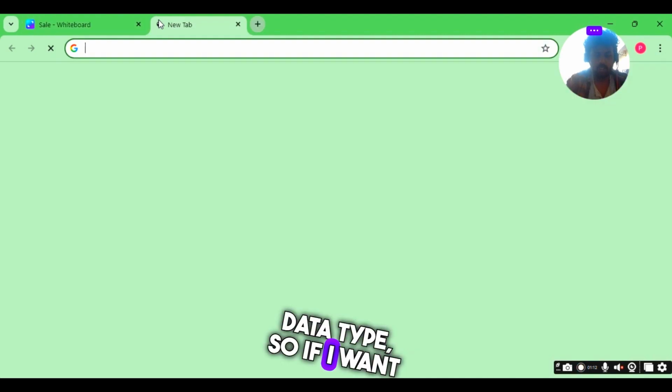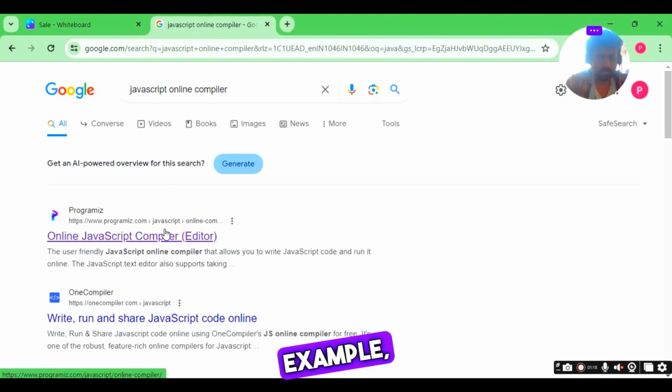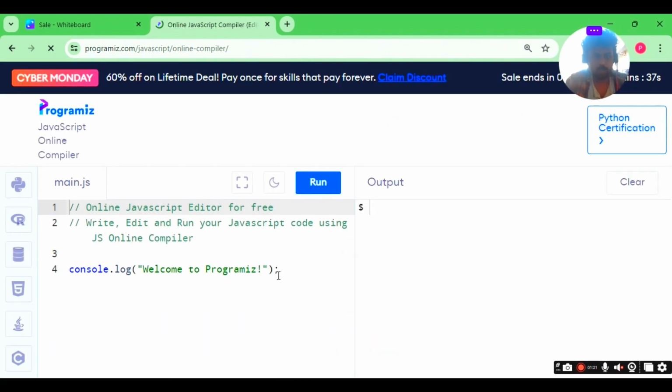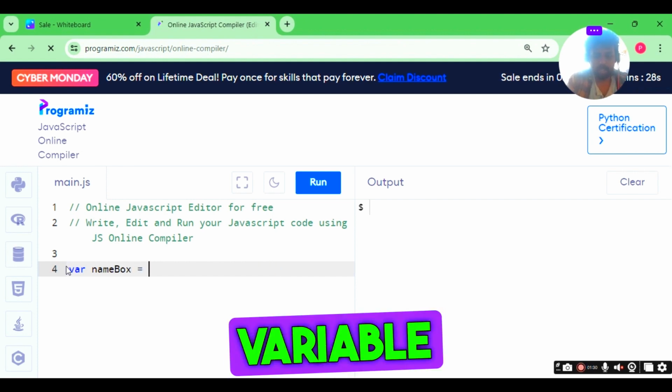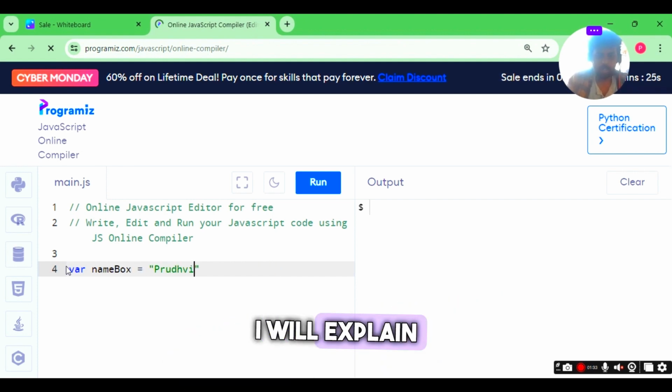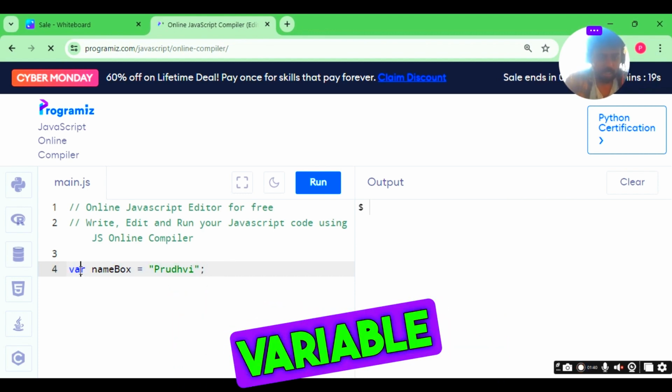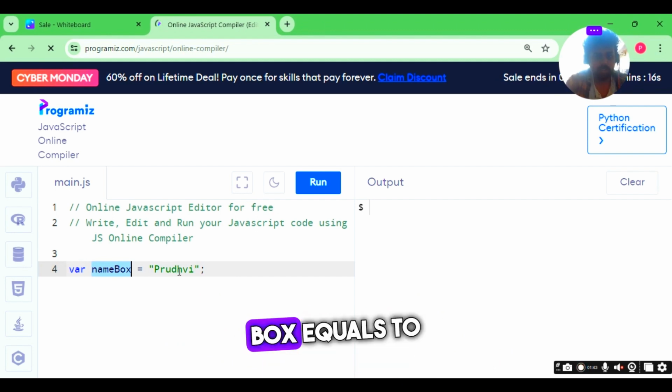So if I want to show you a quick example, I will start the coding. Here where I'm declaring, this is known as a variable declaration. I will explain what actually I'm doing. Now here what I did is a variable declaration. I've created one variable with the keyword var, name box equals Prithvi.